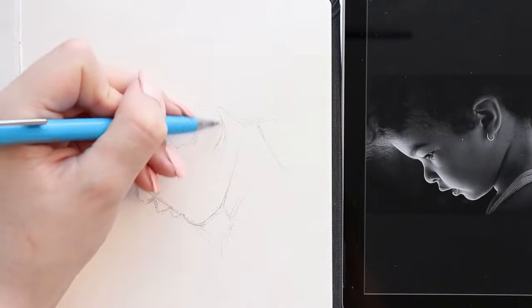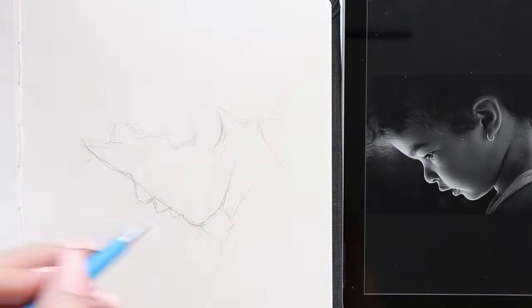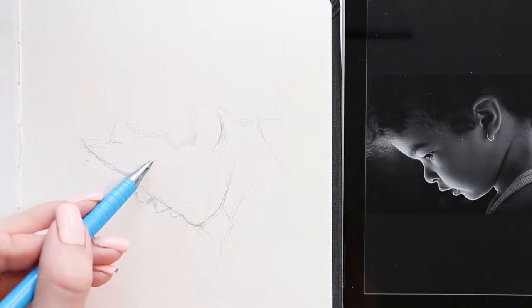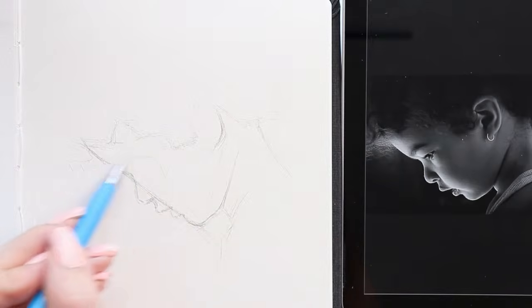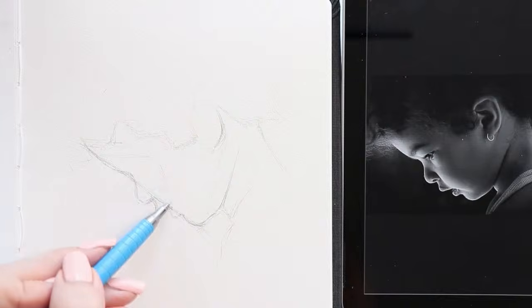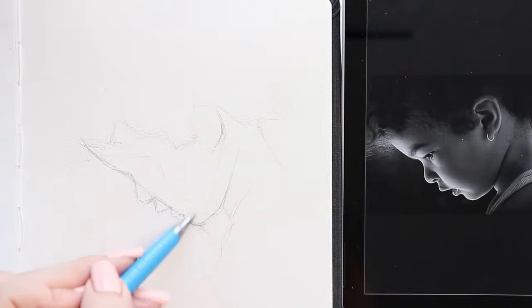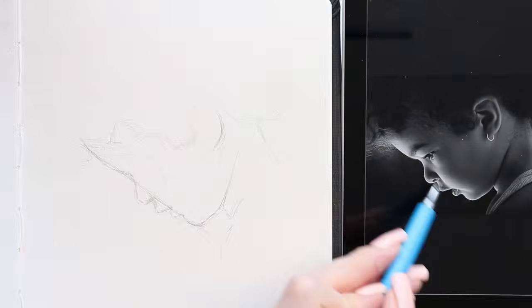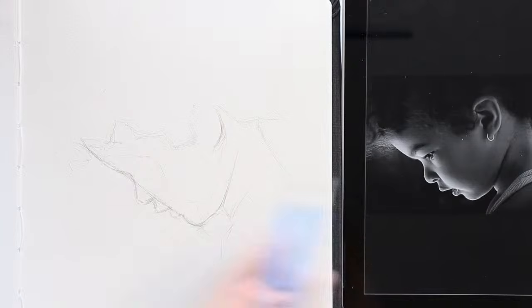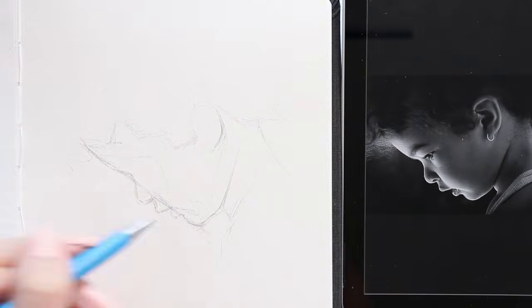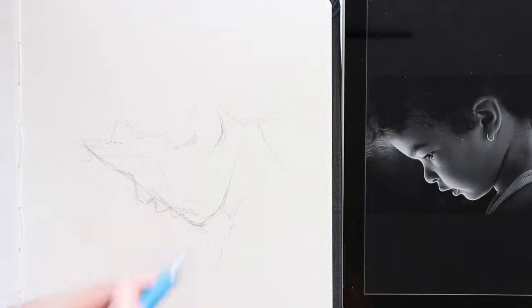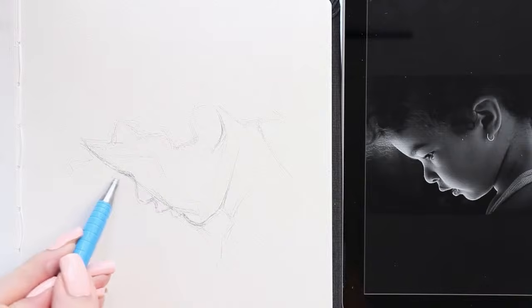At this point, we can begin looking for shapes, lines, and angles within the face. The light forms this kind of triangle shape near the top of the face where the eye is, and then it curves down and hits the tip of the chin. Then there's this outline from the cheek, which starts at the chin. Try to get the starting point or placement to match the reference, and then follow the shape you see, which we can tell needs to pass just about where the corner of the mouth is, and then go up to form the side of the nose or nostril casing.